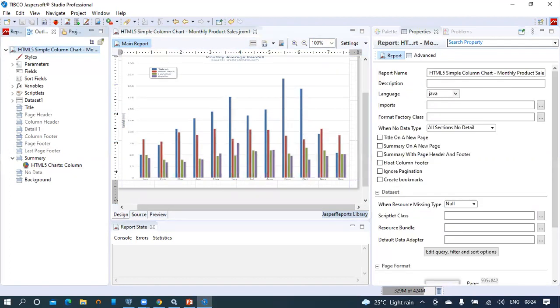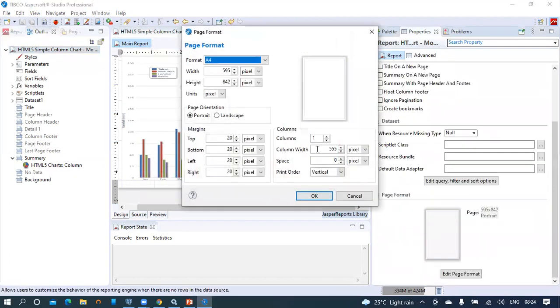So let's increase the width of the report, this is around 600. So I'm going to take 1400 of width.